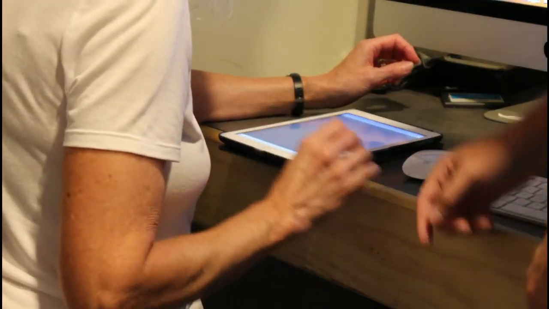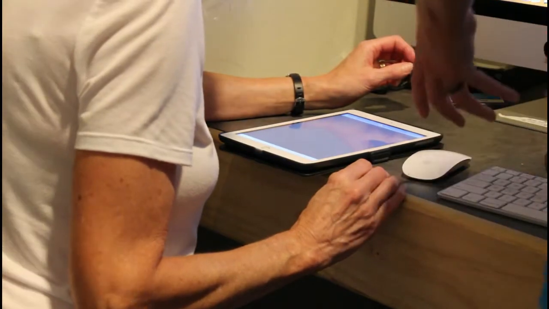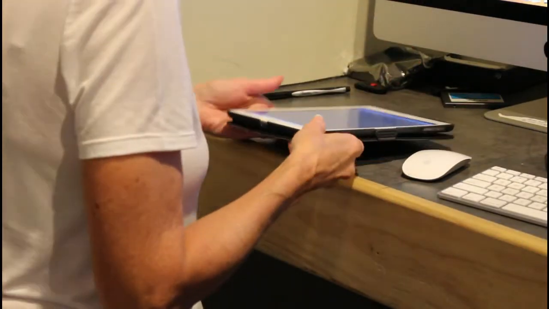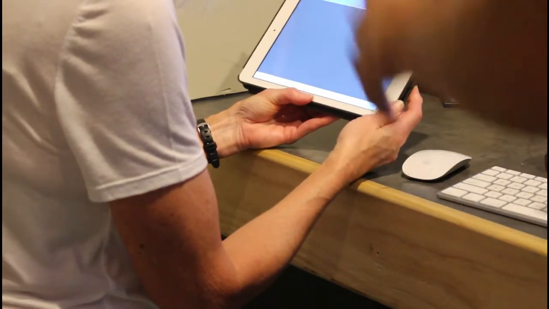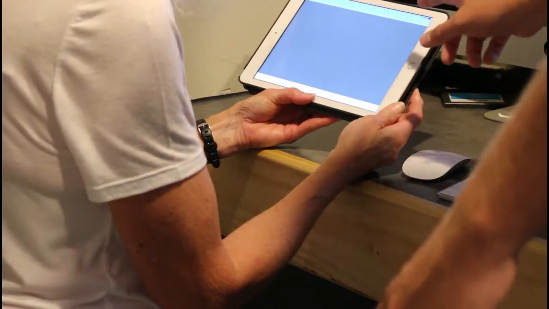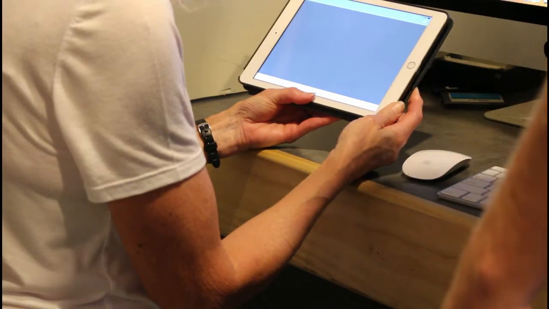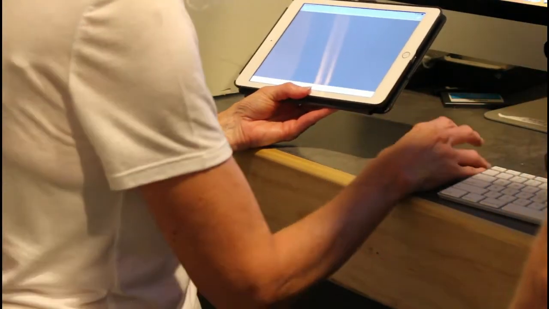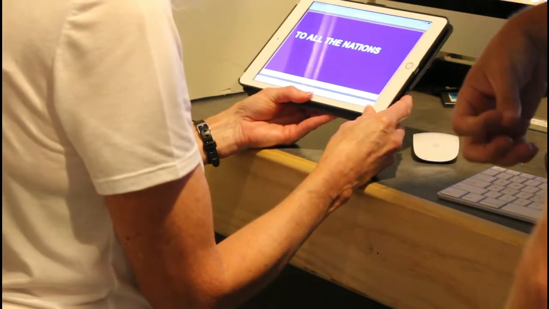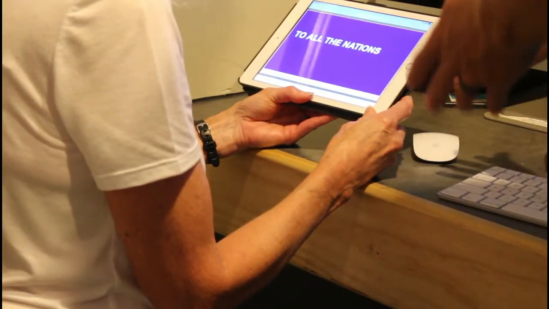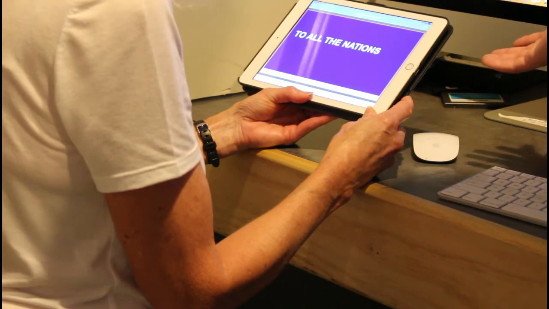Alright, so now pick up the iPad and turn it on its side. Yeah, that's the orientation he likes so he can read it. Because we don't see anything on the screen, it's not fully connected. So go ahead and take the mouse and double click on his first slide. And you'll watch this come up. Okay, so now his iPad is connected. You can take it to him down there.